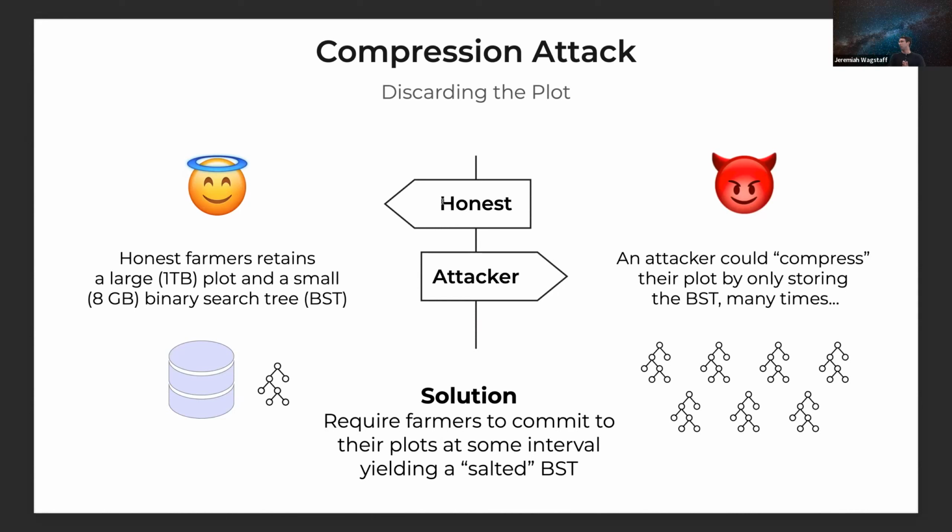Yes, so that's how we deal with the compression attack. But the calculation about what the correct recommitment interval is very dependent on what an ASIC could do. That's the worst attack that you have to consider when you think about this. So that's what we're currently doing right now.